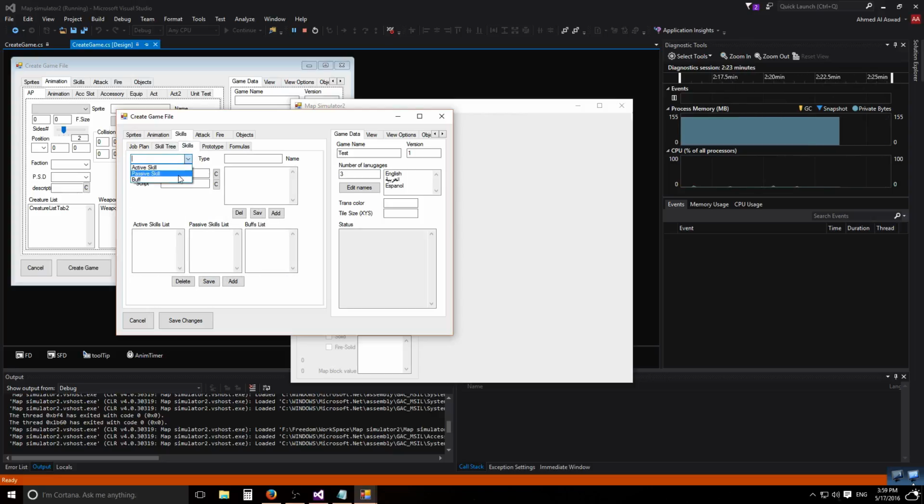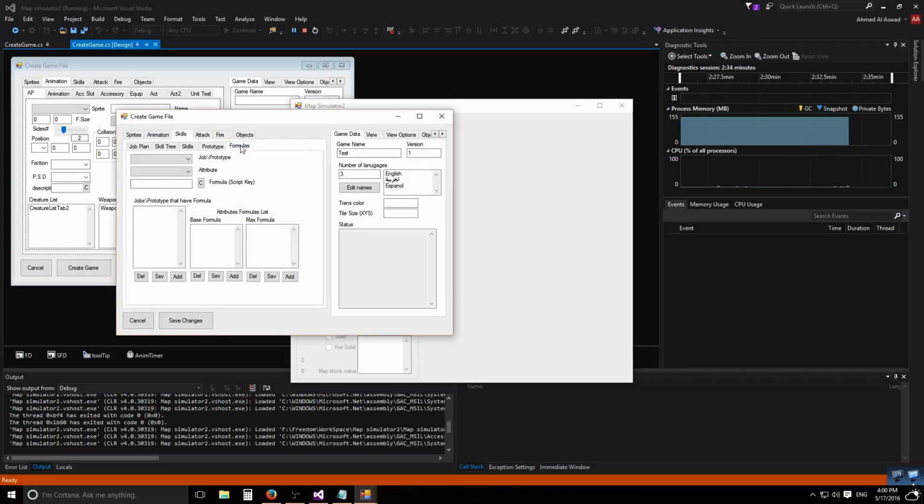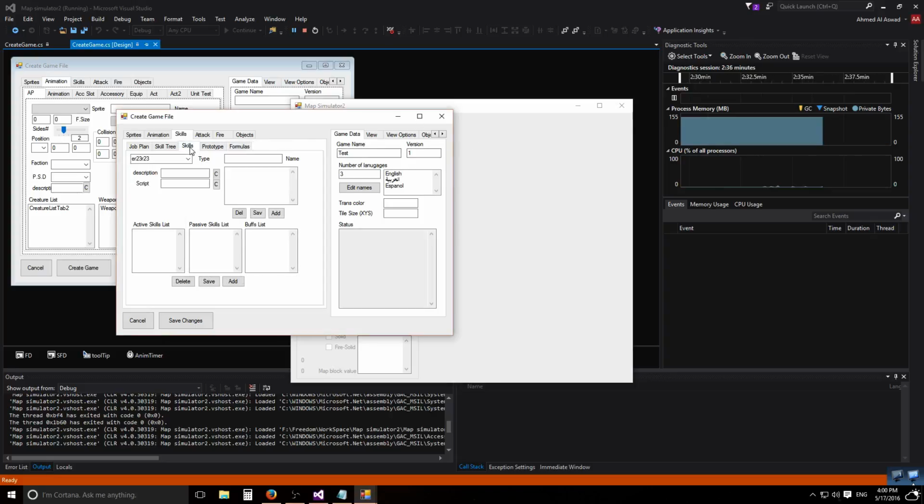Oh, look at that. Yeah, you can type. This is bad. Bad, bad, bad. Very bad. So the skill types. Actually, I'm not comfortable with these three. I might make them a list of lists or something, but for now this is it.